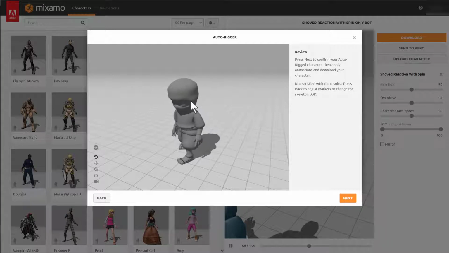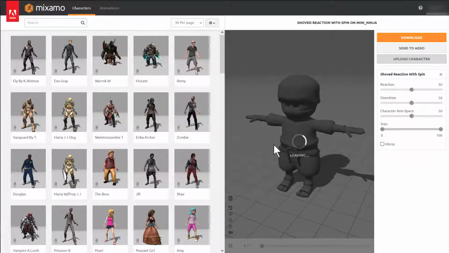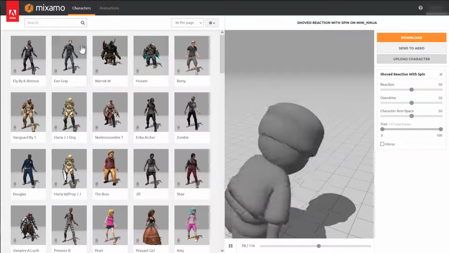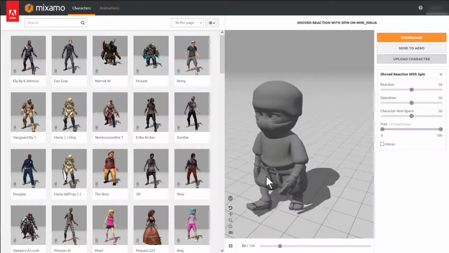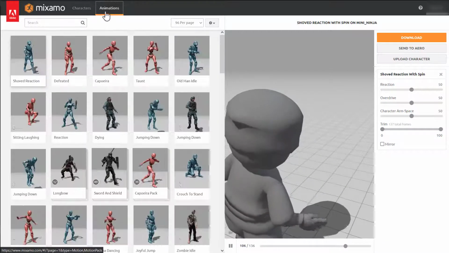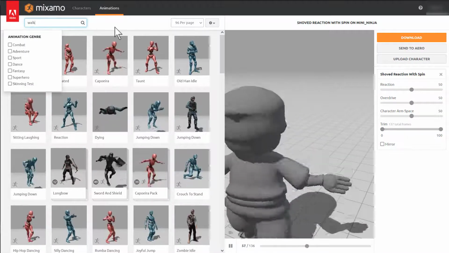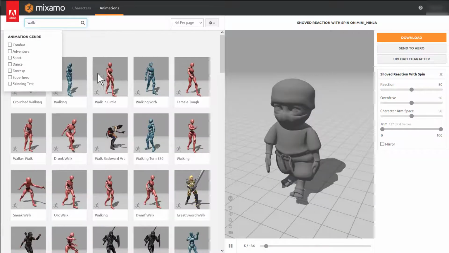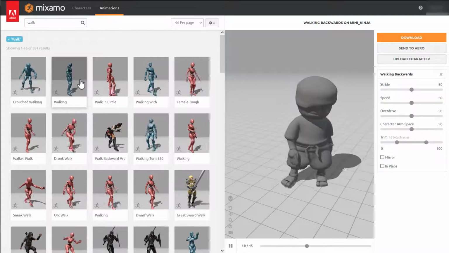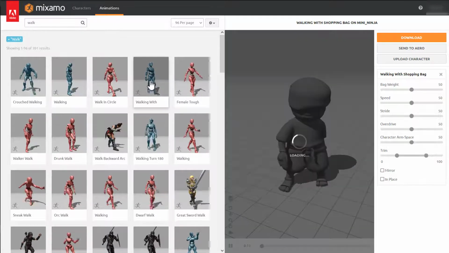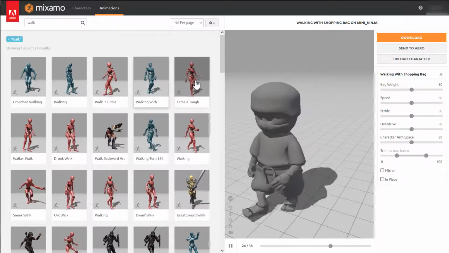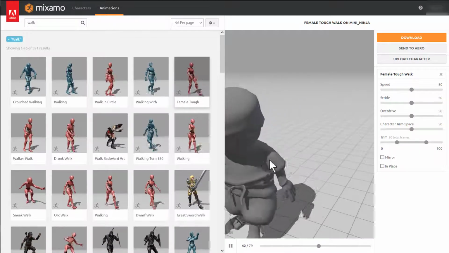So that's rigged successfully. You might have some issues with that part of the process. Some characters I've tried to import haven't worked. This guy's pretty humanoid, so he worked, and you can see the fingers animate properly, so it's pretty advanced the way the auto rigging tool works. It's pretty cool that Adobe allow this to be used for free. So there you go, that's the character inside with an animation applied. What we're going to do is find a simple walking animation. Something where he's just walking forward. There you go, that's fine.